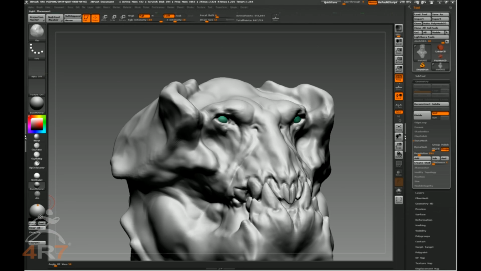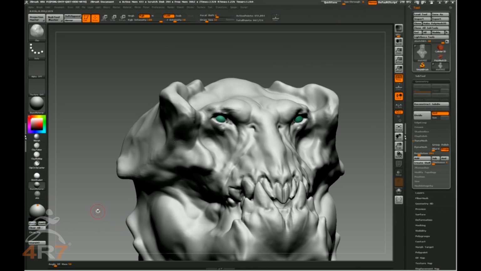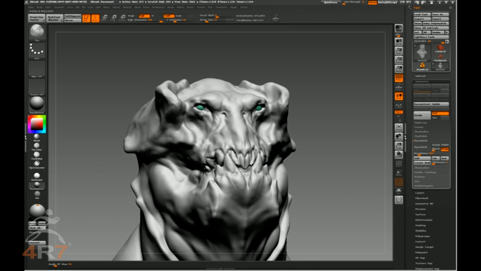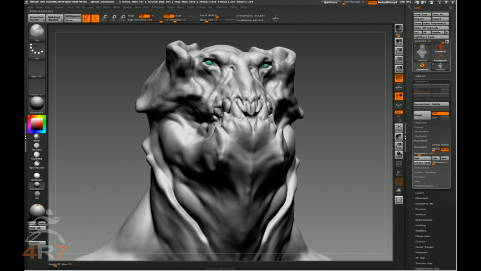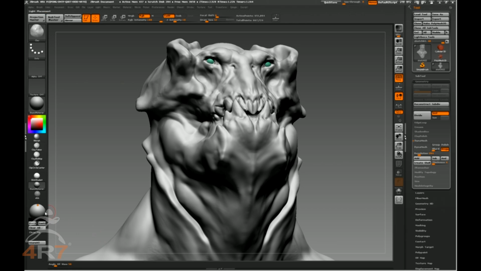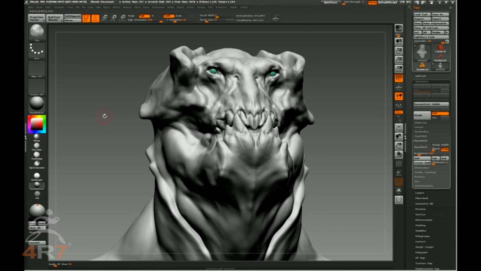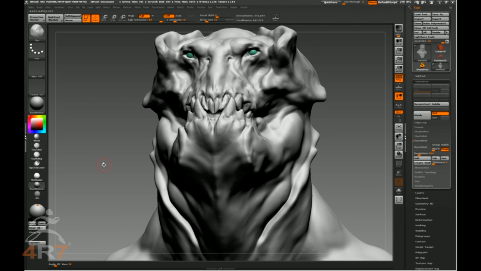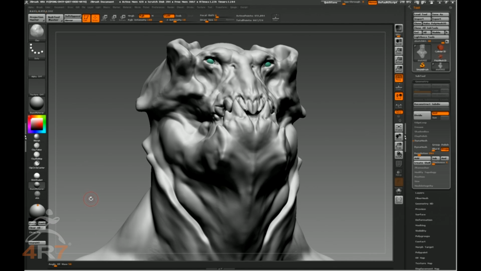I also have the ZAppLink custom views here that I can store. If I think this is going to be my final image, I can store a view and always go back to see how that's looking.